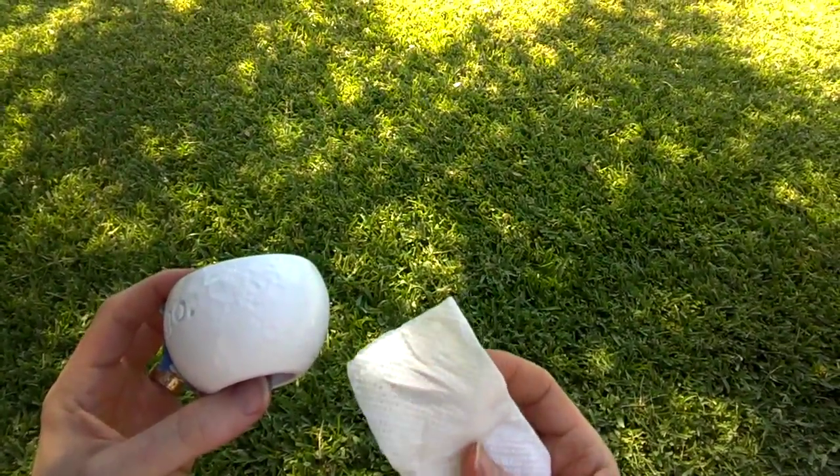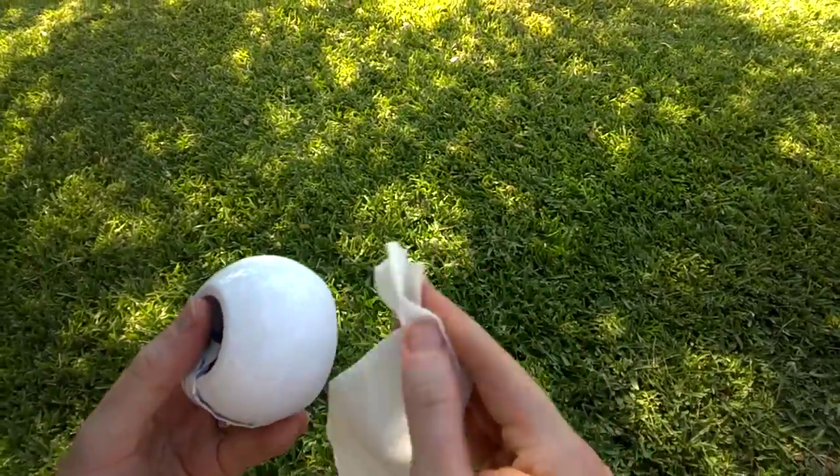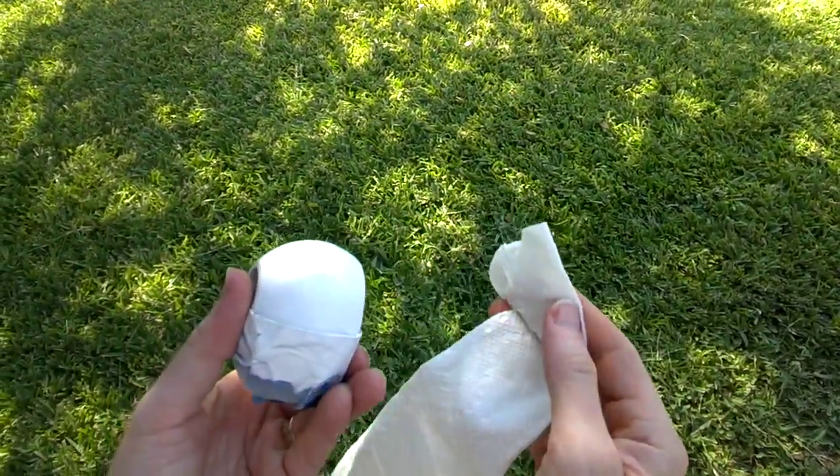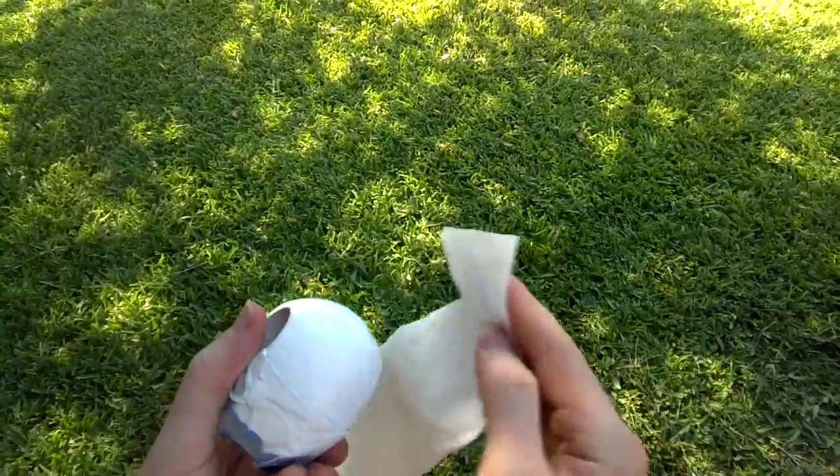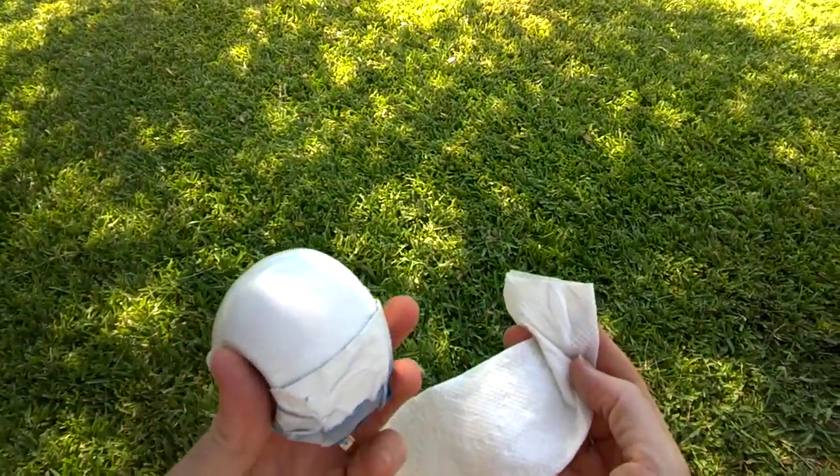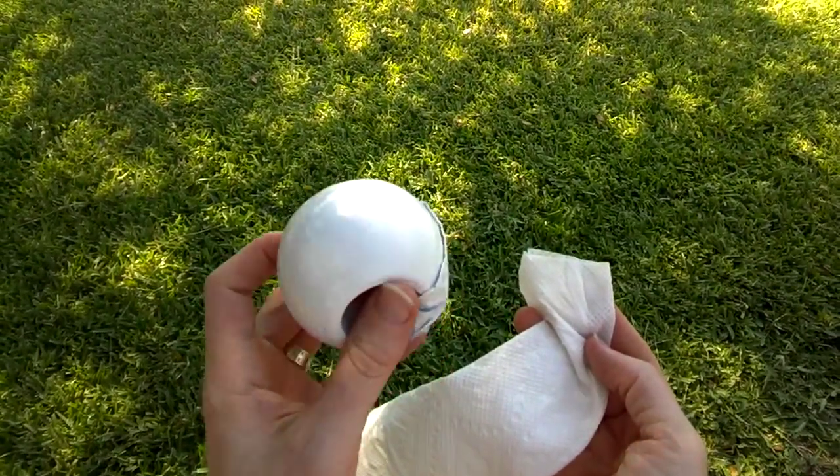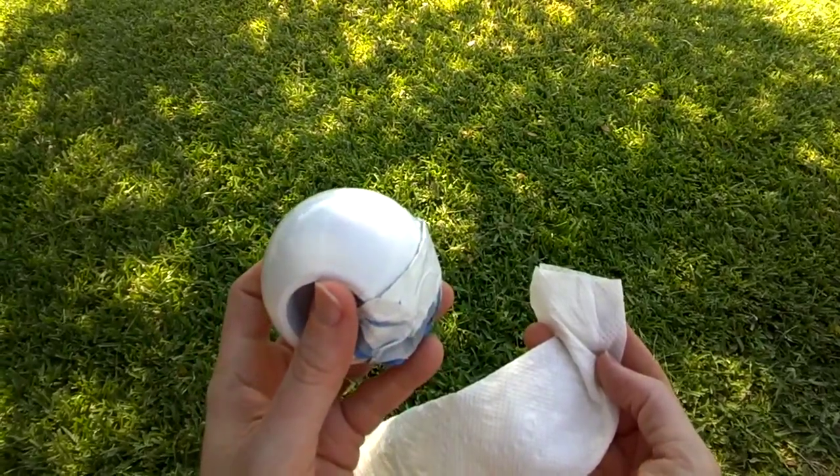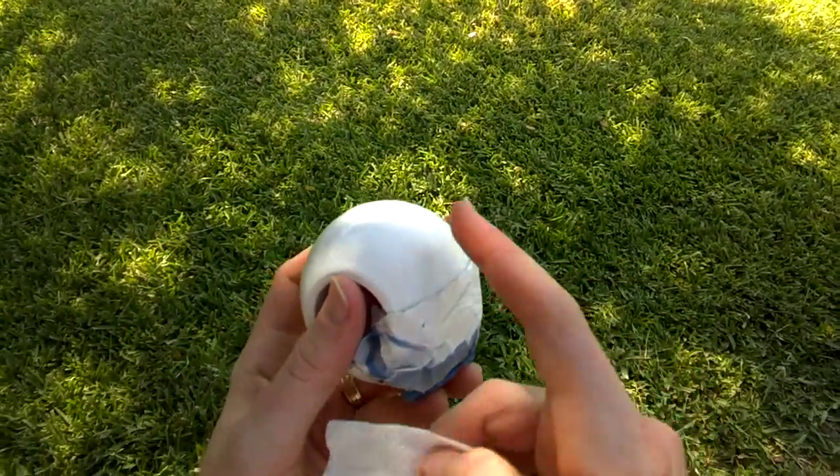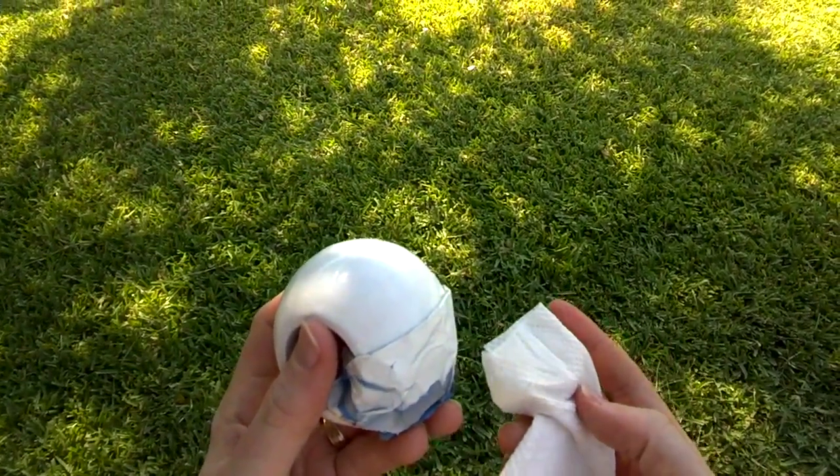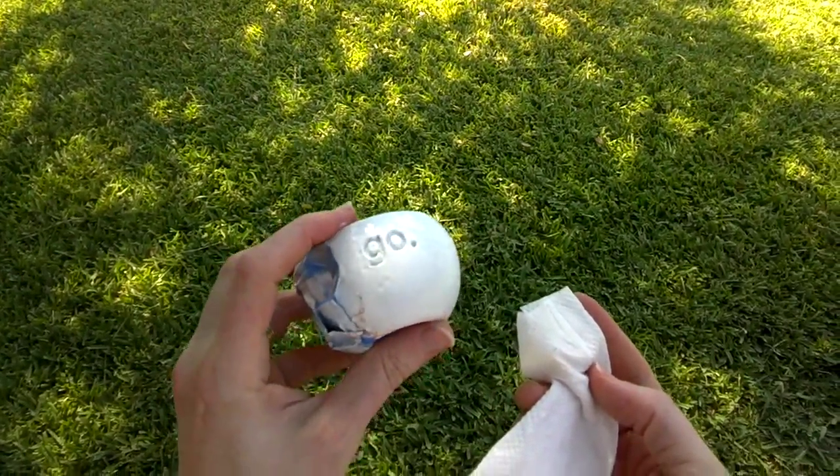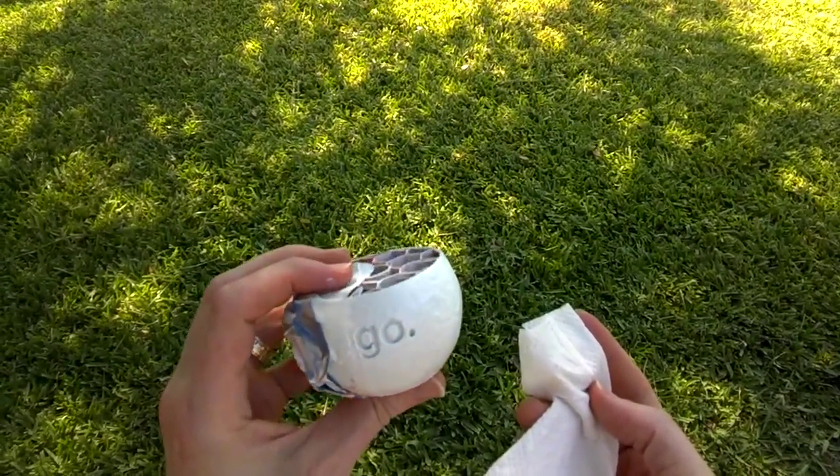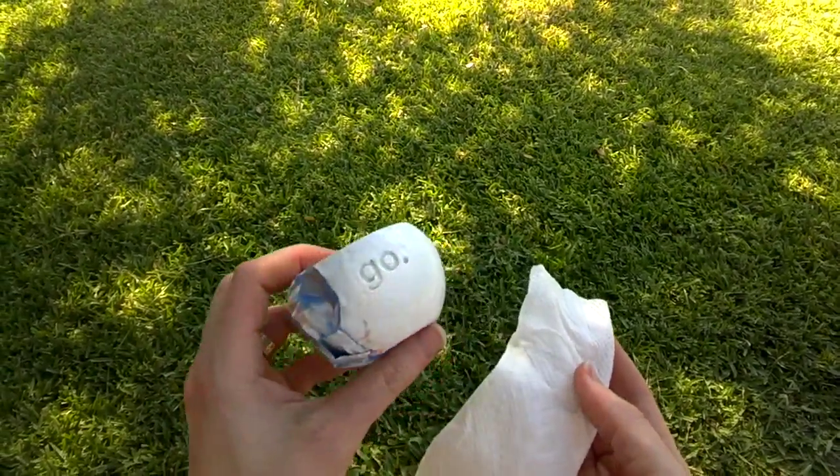So you basically just want to keep doing that, keep rubbing that polish in on each area just for a while until it's as smooth as you want it. You can see the filler compound really fills it in and makes it go a lot quicker. You'd have to do several more coats of paint, I think, if you don't put the filler primer on there. So now I'm going to do that and then we'll get into another step of painting.